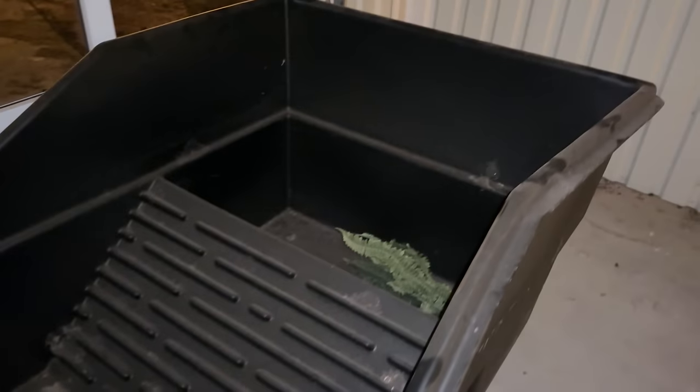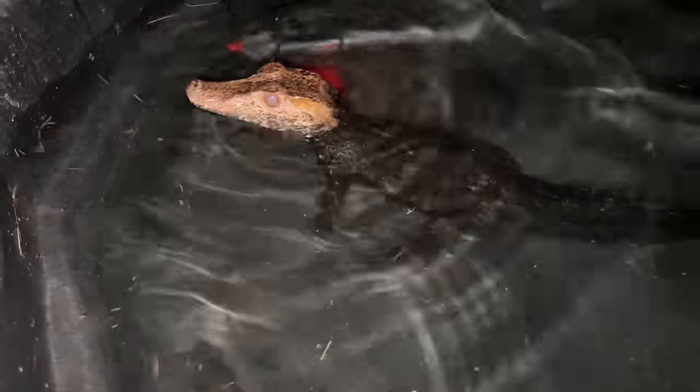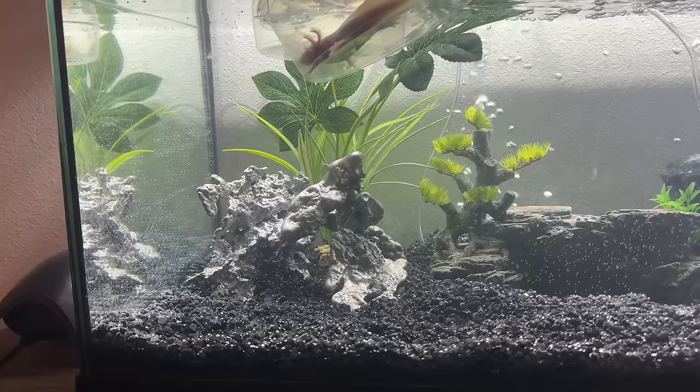Eventually he's gonna move over here once we get power run. I'm gonna fill this up with sand and mulch, fill this whole thing up with water - he will have a basking spot in the sun all day here. He should get plenty of sun in here. Here he is - this is my adorable little caiman. This guy can get out of the water whenever he wants.